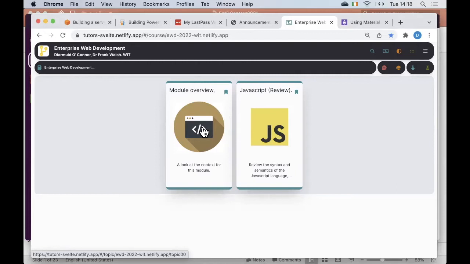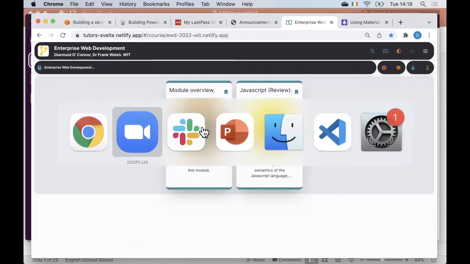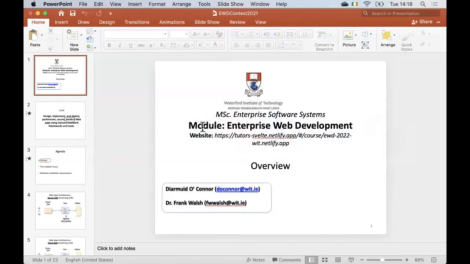So I suppose without further ado, unless there are any initial questions that you wanted to ask me that I didn't cover in the opening message that I sent to you on Slack, are there any housekeeping issues, if we might put it that way, that I haven't covered that you want to ask me about in relation to the module? No, okay, so they might pop up anyway during the lecture, and that's fine.